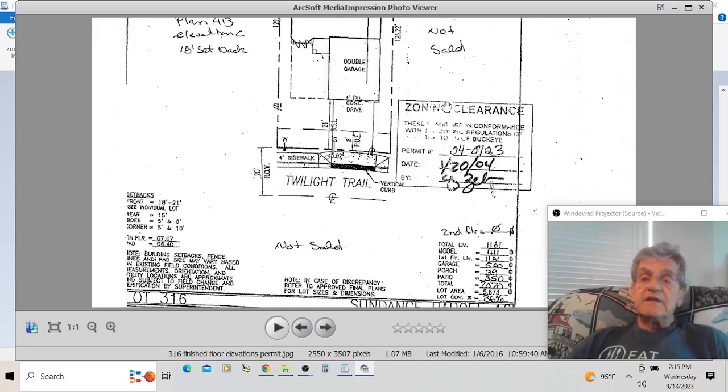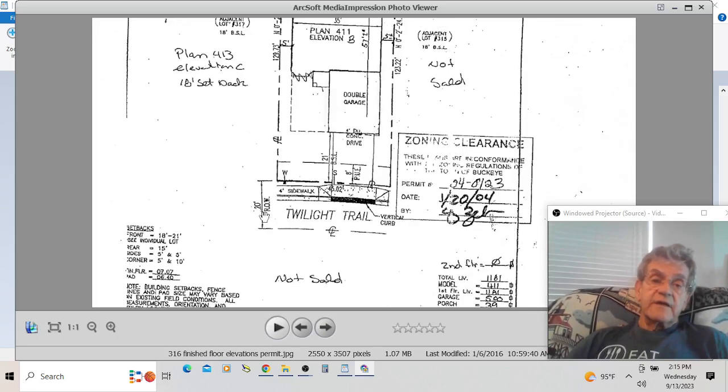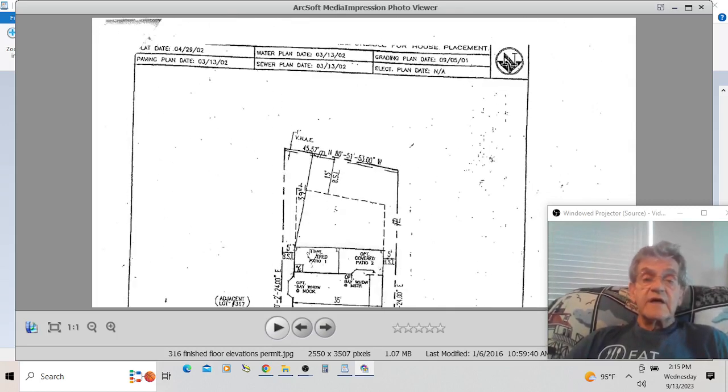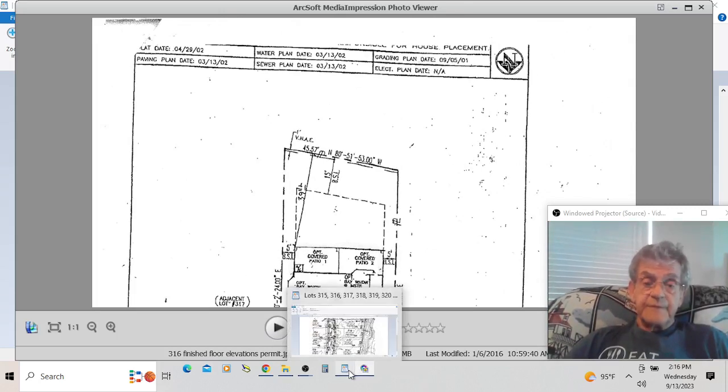And the reason they did this is because they filled in tract A. Let me find tract A. Right here.